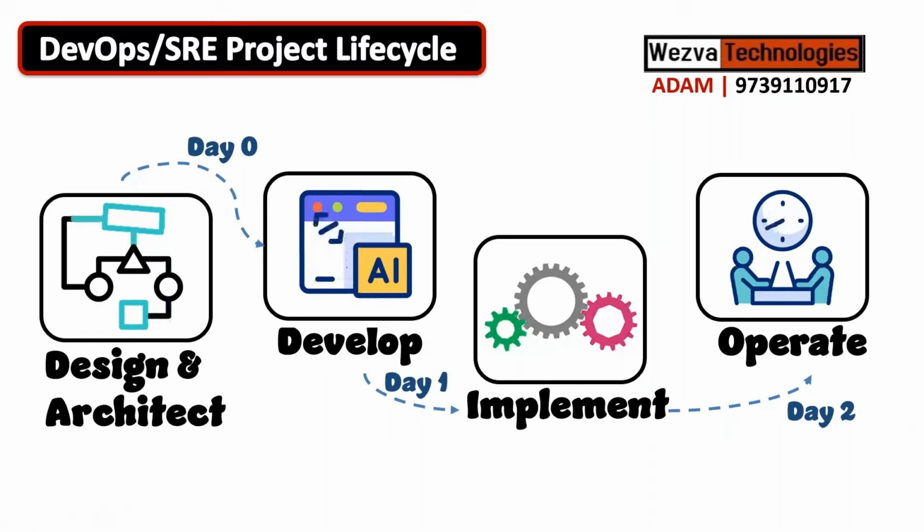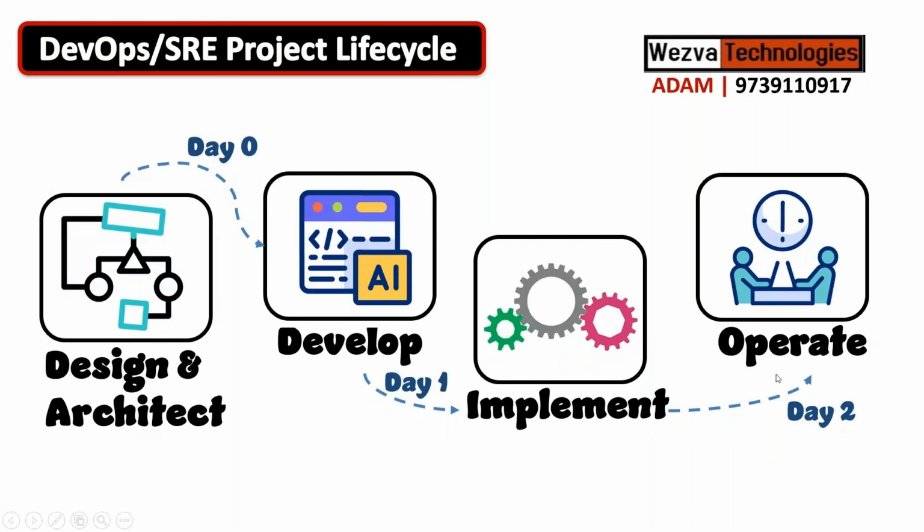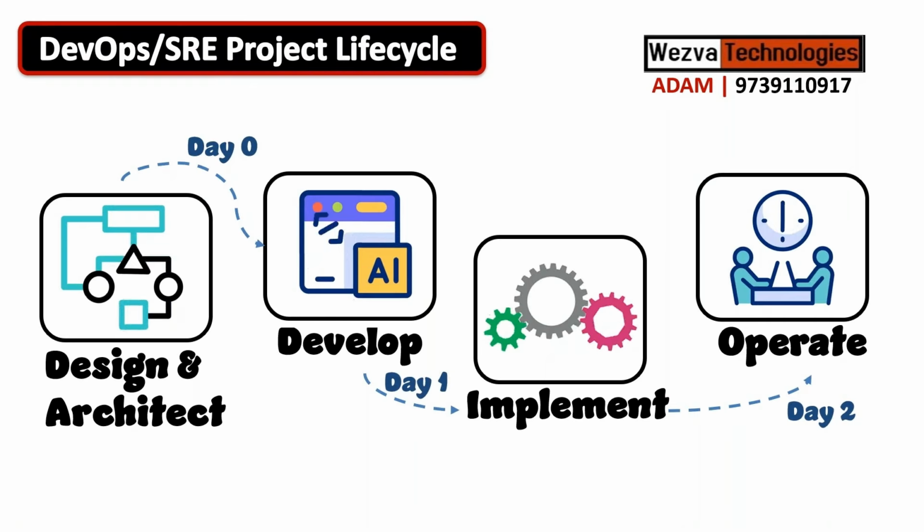So remember, the projects that you explain should cover what you did on day zero, day one, and day two. So that is how you can easily talk about any problem that you took 1 month or 2 months or 6 months to achieve. So that's when a project is not just about talking only on the operations or only on the implementation side. Okay. Again, the idea for this session is to help you understand how this will work. Now, let me take up an example on how we achieve all these things which we are talking about.